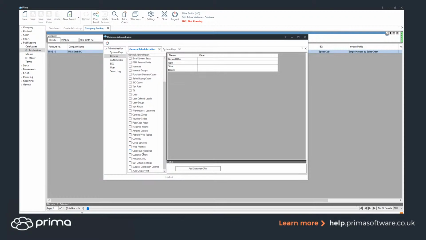The new flexibility that's been added allows you to select the actual price band type against company to company, so you can select discount for one and margin for another, and that also works for customer offers as well. You can be flexible within there by offering different types of pricing bands and different types of actual discounts and margin levels across your customers. And you can be really creative with that. It doesn't have to be gold, silver and bronze. You can do whatever you want with that, and you've got total control.